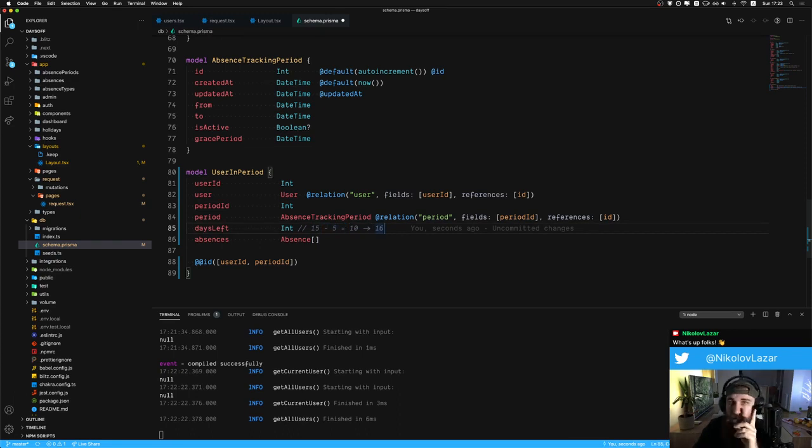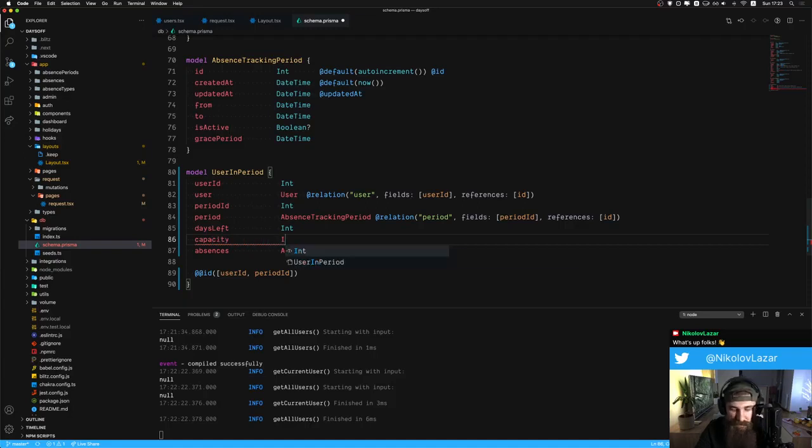So maybe we should keep two variables here: how many days are left, and also how big is the user's capacity, right? So let's try that. Instead of just days left, let's introduce a capacity field as well, right? So capacity is 15 and I have 15 days left. Then I use 5 of them, I'll have 10 days left, right?